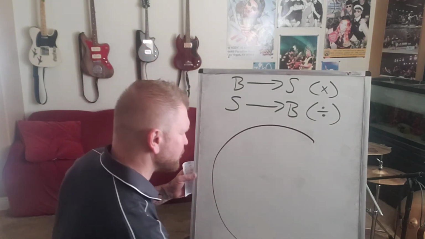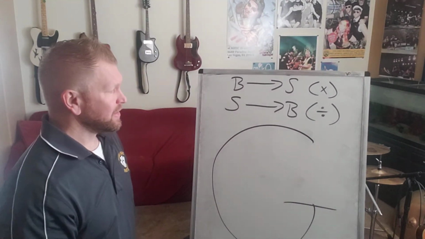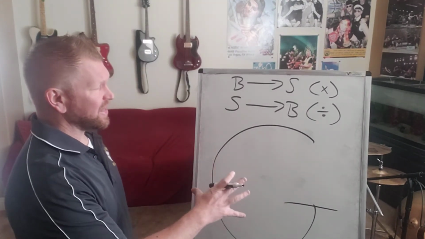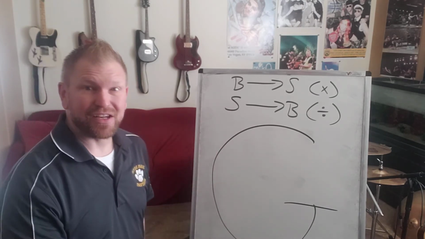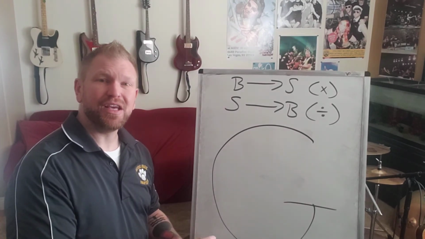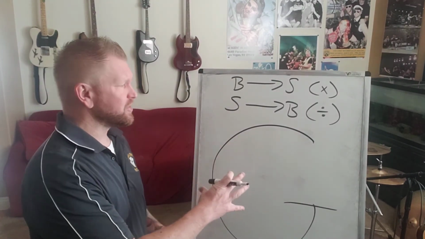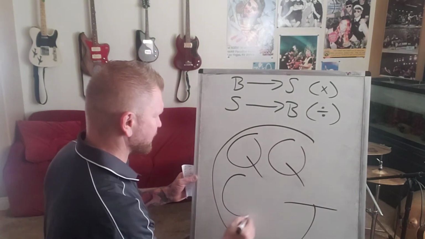Draw a really big G. That really big G represents a gallon. So again, this gallon should take up almost the whole page because we want it to be really big. Now a gallon is made up of 4 quarts. And again, this is all information that's in your notes already, but here's a visualization to represent it. So a gallon is 4 quarts. So we're going to put 4 quarts in the gallon like this.